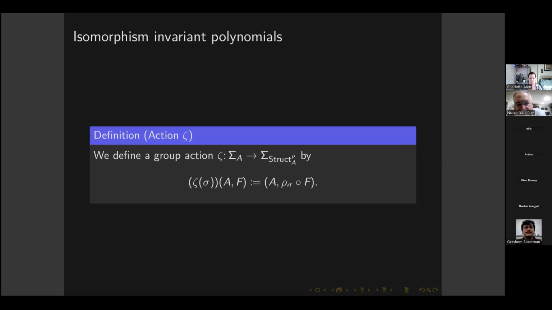So, similarly, we can have a group acting on all of the structures of a given signature and a given underlying set, by just looking at what that permutation of the underlying set is doing in terms of the relations for that set. So this would be like saying, if I have a permutation of A, that induces a permutation of A choose 2, and hence if I have any graph on the set of vertices A, then I can, of course, view that action as taking it to a corresponding graph where the vertices have been moved around. So that's all that this is saying.